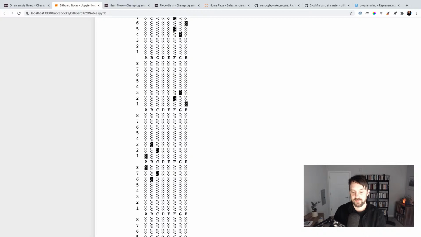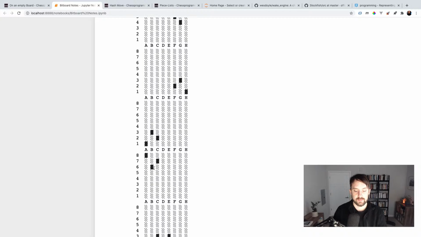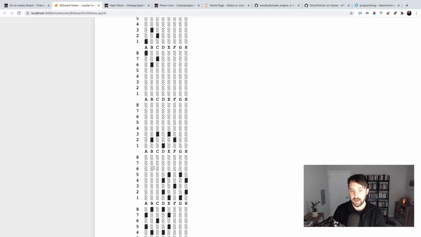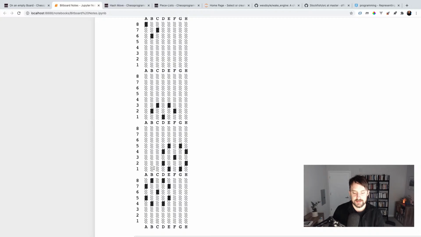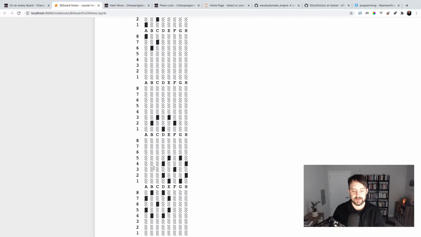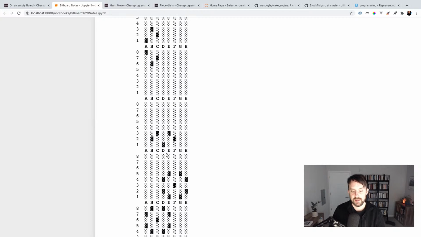It means we don't have to do a lot of looping. If we can just do set operations like AND, OR, XOR, NOT, we don't have to loop. And bitboards themselves can be really dense in terms of the amount of information they can encode.